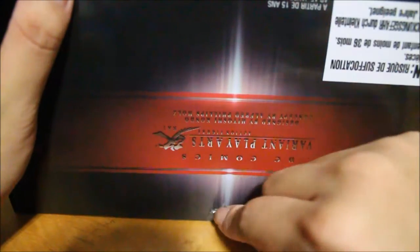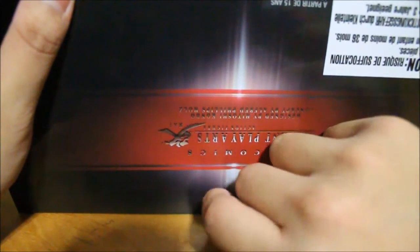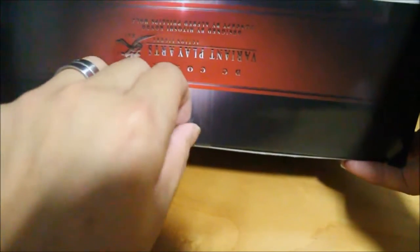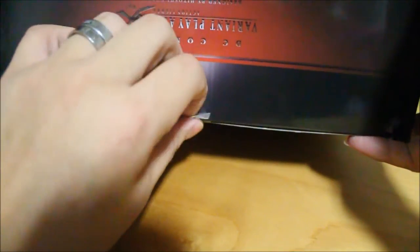Alright, and very gently I'll just use my fingernail to peel it off. Just lay it down on the table so I can do it just nice. Yep. One of the main things that you want to keep in mind is, if you were to buy a new action figure, you have to make sure that the seal is there if you are actually looking for a first-hand figure. Okay, there you go. Keep it nice and intact. Alright, I'll just stick it right there.